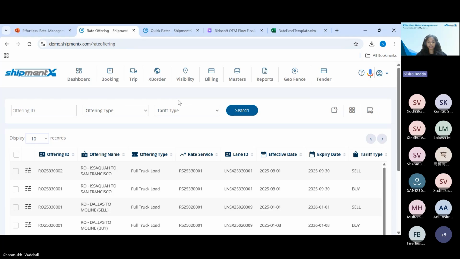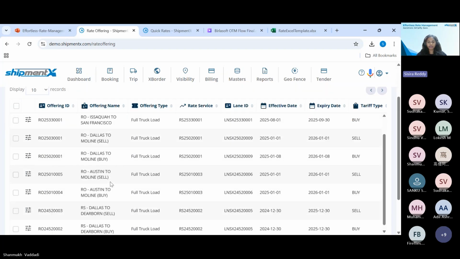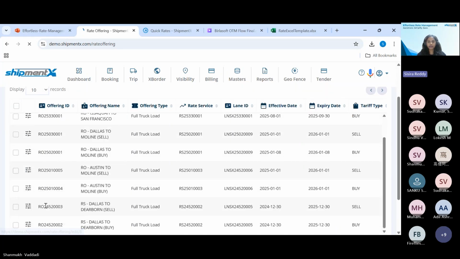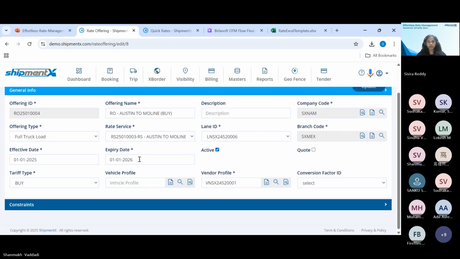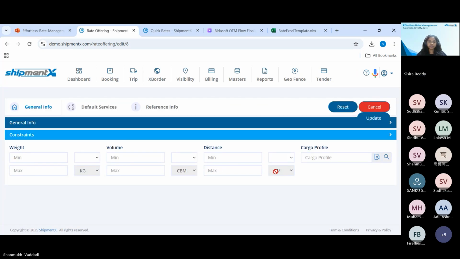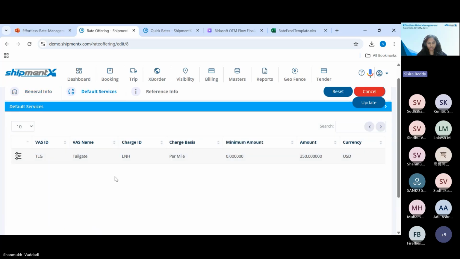This rate offering acts as our primary reference, which tells customers what kind of shipment and what type of tariff applies. In this rate offering, we can also add constraints with cargoes if needed, but it's not mandatory. Besides, we also need to add specific charges for this rate offering by customer.